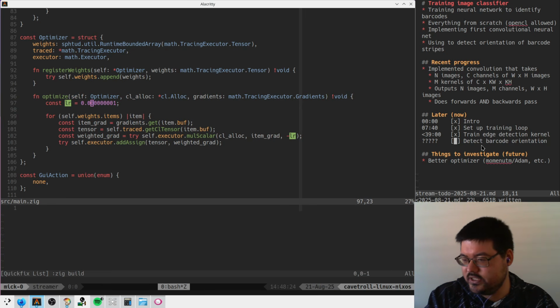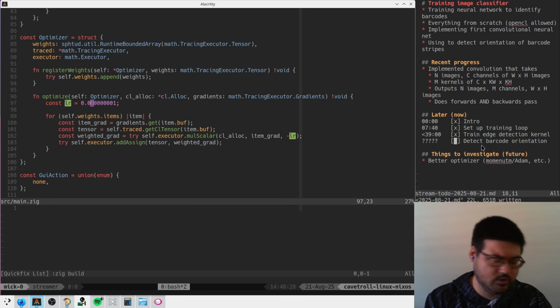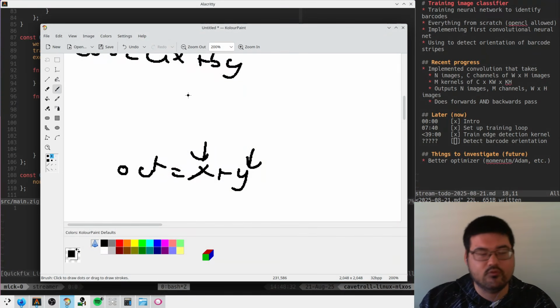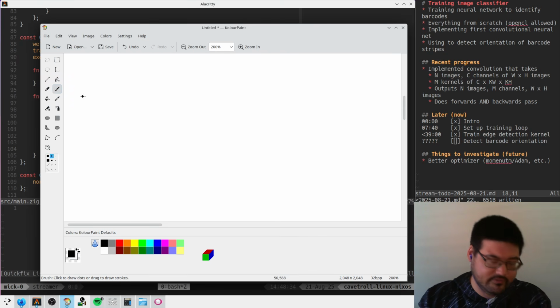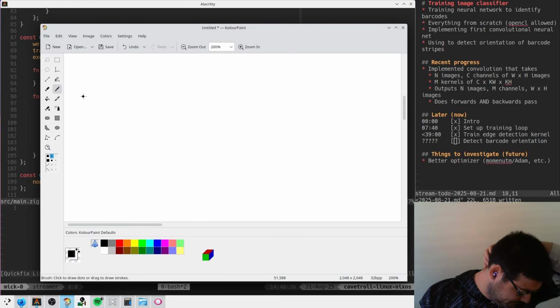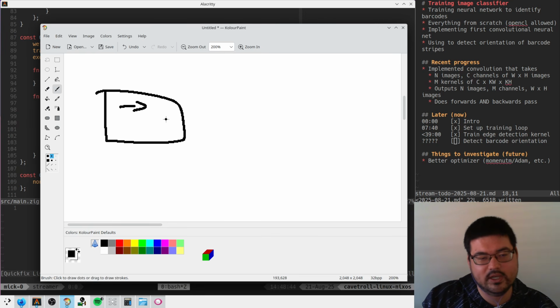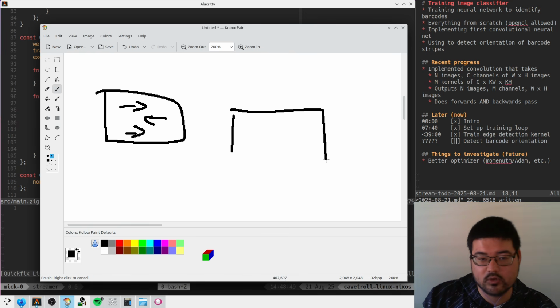What might be nice now is to try to actually get barcode orientation out of this. So, if we were to predict this ourselves, we would take horizontal gradients over the image, and we would take vertical gradients over the image.